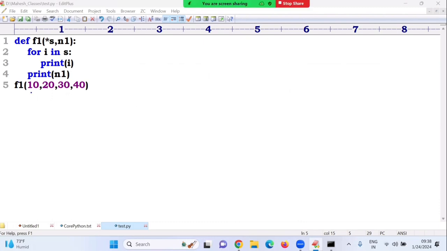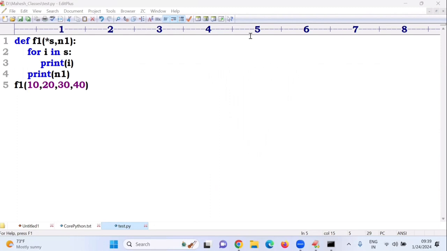Now, what is the type of yes? Tuple. Here, all values, whatever are given, will be stored into where? Yes only. You can use 100 values, all will be stored to yes. But what about N1? 10, 20, 30 will be stored to yes, 40 will be stored to N1? No. All will be stored to yes only.